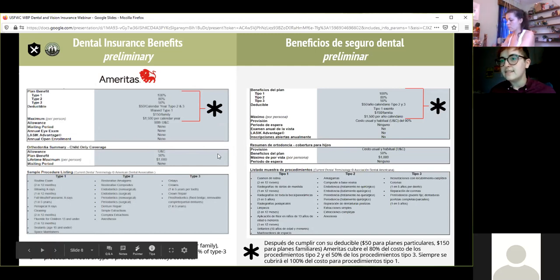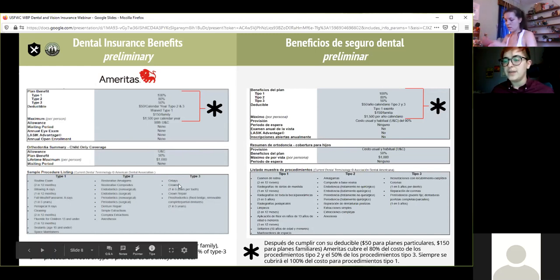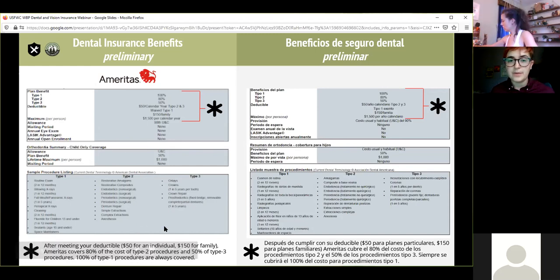So that's the overview of what these plans are. I'm not going to go into detail on all of them because I don't think anyone wants me to enumerate a list of dental procedures, but you should definitely go and look at that in detail there. And if you need any help reading them or have questions about what all of this means, you can always email me and I'm happy to help unpack it and help understand what it is.